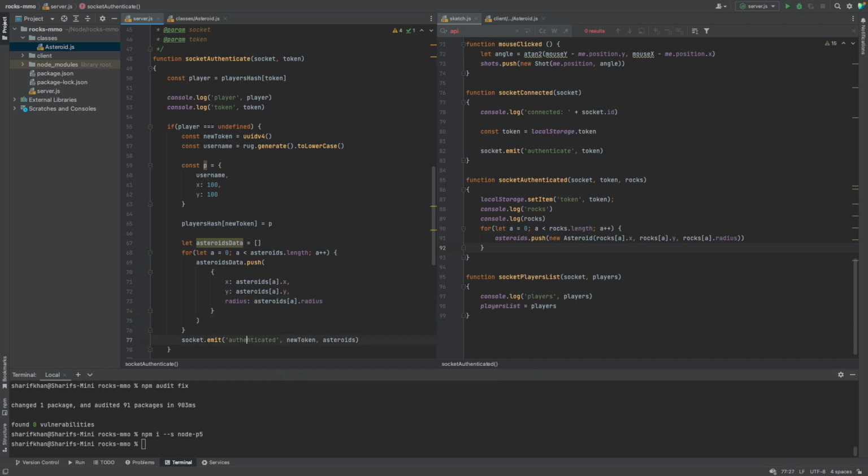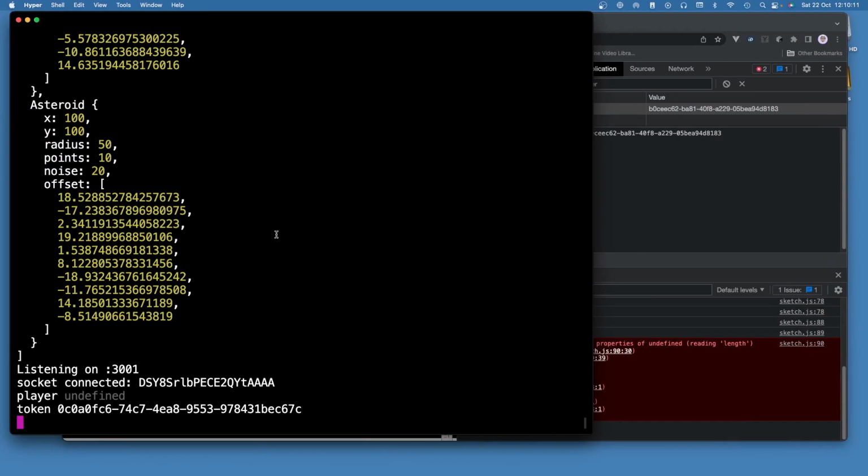And then if we pass asteroids data instead, let's have a look at that.